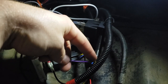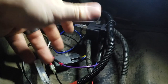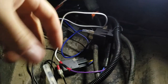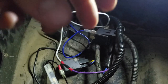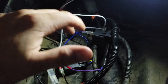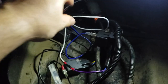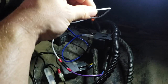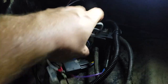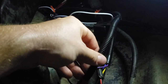I was watching the temperature throughout this wiring harness as the light was staying on, and I left it on for a considerable amount of time to make sure that it wouldn't heat up and melt the wires. You do not want that. So I was really cautious with this. But when it said it worked off of a 12 and 24 volt system, and the wire was this gauge, I don't know what it is, but it's not heavy gauge at all. It's very similar to what the LED headlight wiring loom is.